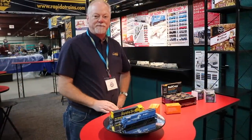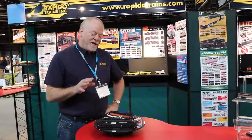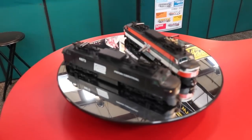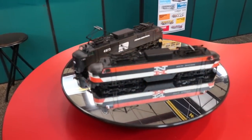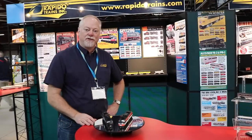Just really top-notch model. We're really excited at this show to have the very first samples of the EP5 Electric. These are tooled parts, but they are hand-painted samples, so don't pick on the paint jobs too much. These are just about ready to go into production, and the response has just been tremendous on these. These have been really great. I'll have some new samples coming in a few weeks, and hopefully I can get down and talk to you guys down at the store about it. That'd be great.